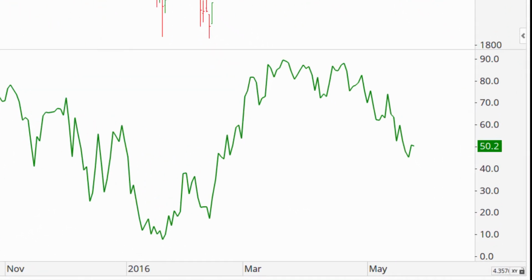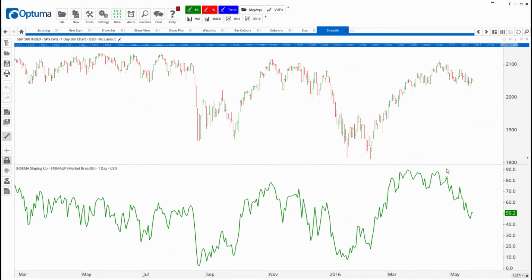So as you can see, 50.2% of the S&P 500 companies currently have a moving average that is sloping up, and you can see that's dropped off from almost 90% just a few weeks ago to just above 50.